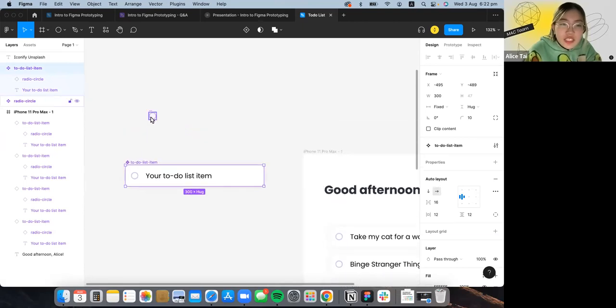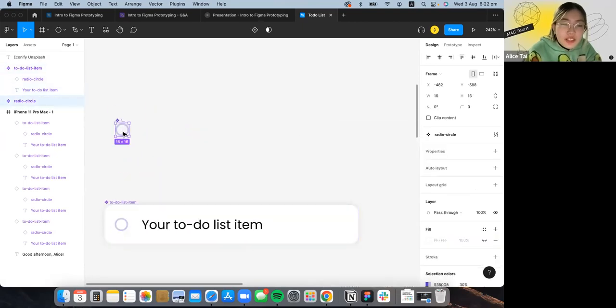First of all, you're going to have to change the little circle here to make the circle look like it's checked. And how we're going to do that is using a thing called a variant in the component. You can find that by hovering over the properties and selecting that.